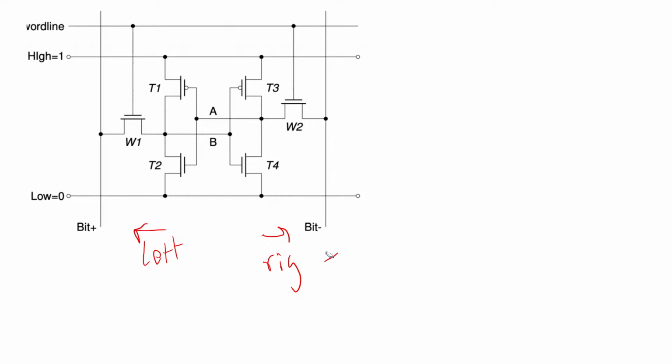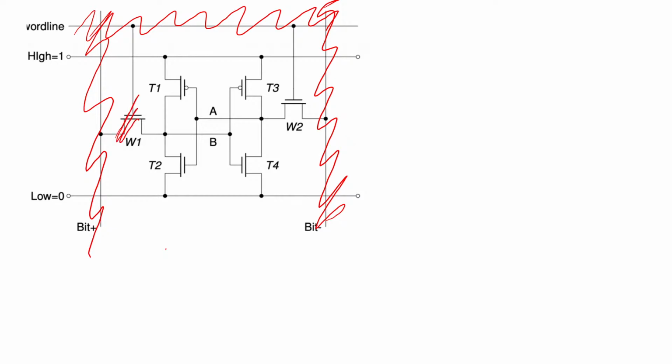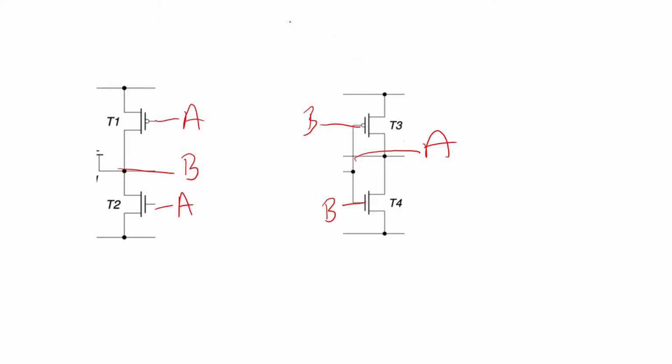So now let's look at this in a bit more depth. We don't really need to worry about the word line right now. Squiggle that out, squiggle out these little bits, just ignore them for now. Ignore this W1, ignore this W2. Essentially all we have here is the input from B goes into here and here, and this input from A goes into here and here. That's it. That's all we need to know.